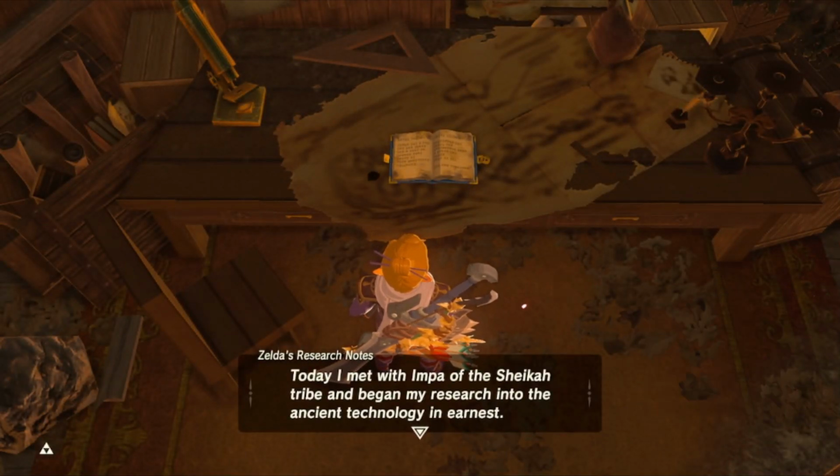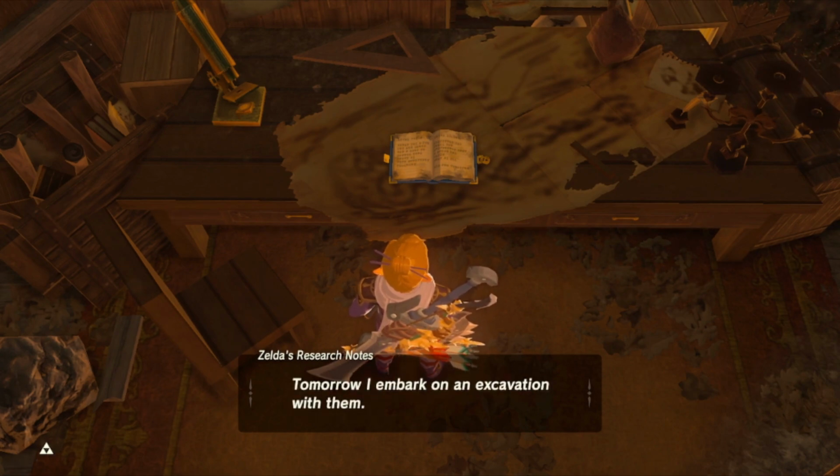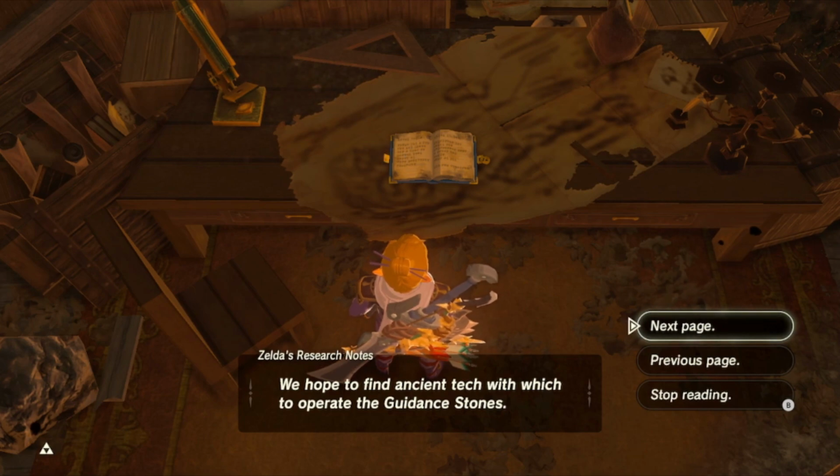Today I met with Impa of the Sheikah tribe and began my research into the ancient technology in earnest. Impa introduced me to Purah and Robbie, other respected members of her tribe. Tomorrow I embark on an excavation with them. We hope to find ancient tech with which to operate the Guidance Stones.